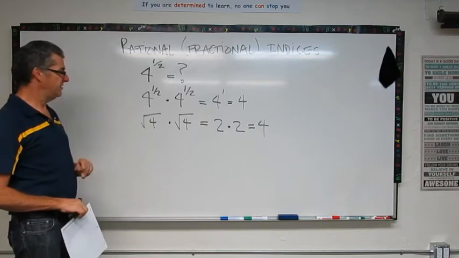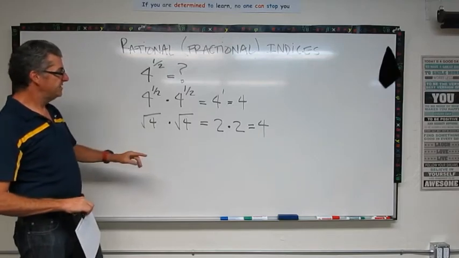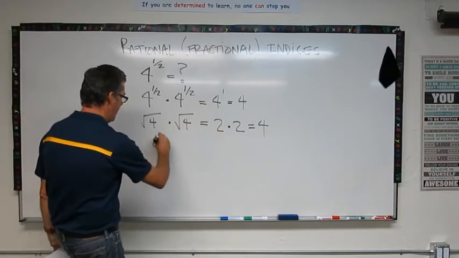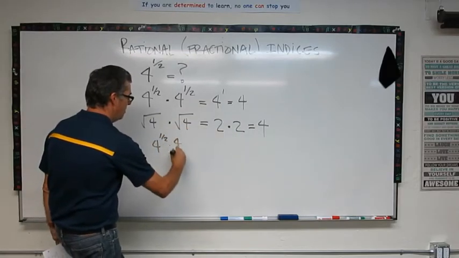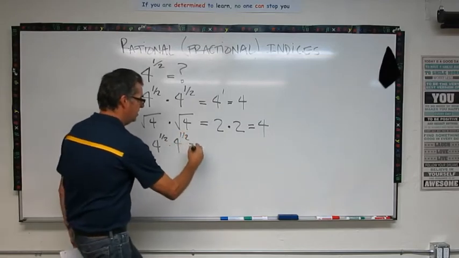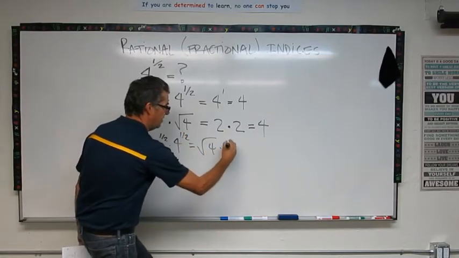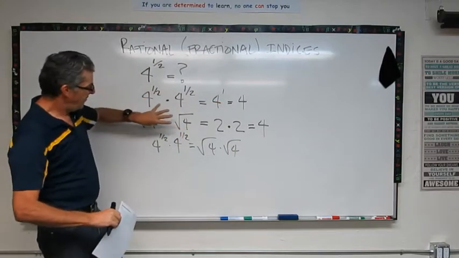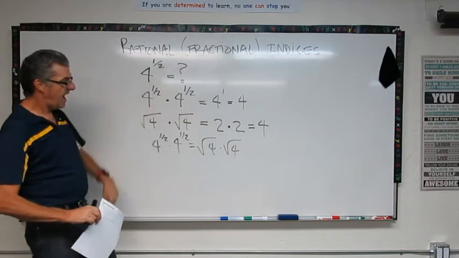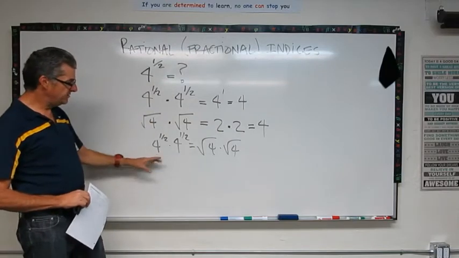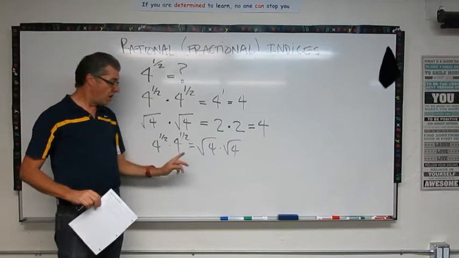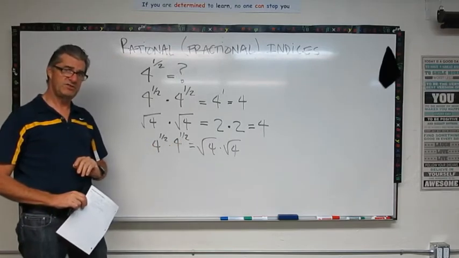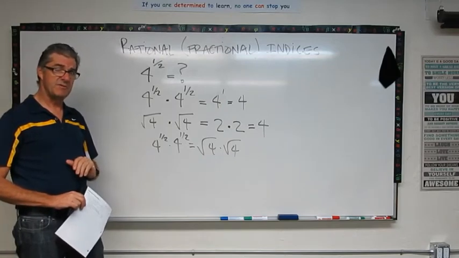Okay? Now that's interesting, because if both these expressions end up being 4, that means 4 to the 1/2 times 4 to the 1/2 is the same as the square root of 4 times the square root of 4. I just substituted. I know that this is 4 and that is 4, so this and this have to be equal. So now you can start to see, actually, if you don't already see what 4 to the 1/2 power is, pause the video and do some serious critical thinking and see if you can come up with that.